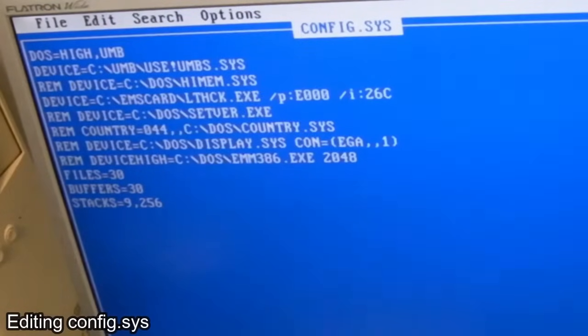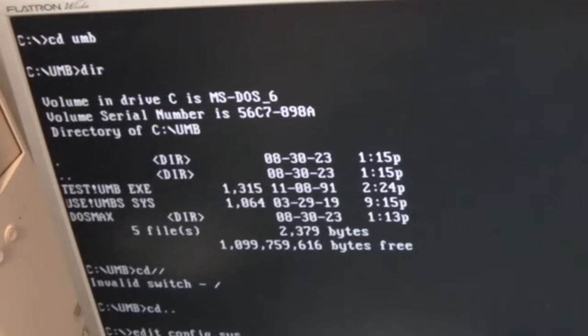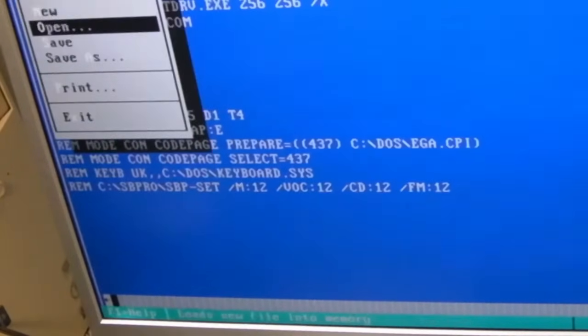Not sure if we need any configuration options or anything on that, no idea. And if we save that, exit. We'll also add the mouse driver in, we'll just load it here. LOADHIGH c:/mouse/mouse.com, isn't it? So let's see what happens with that.